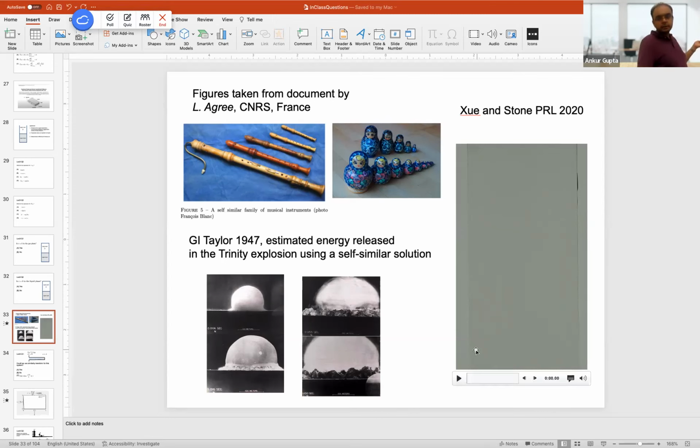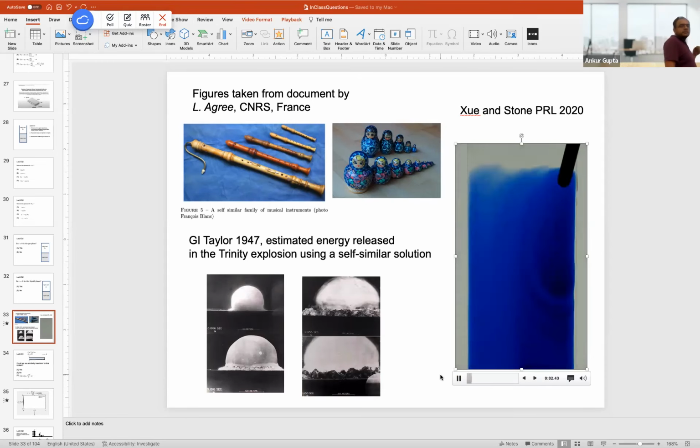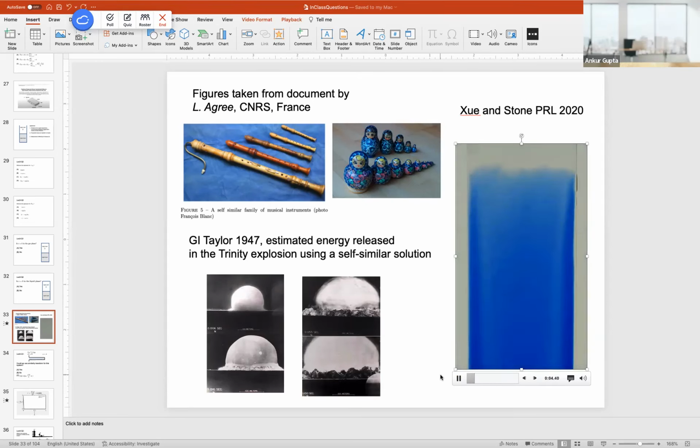This is a paper from 2020, so just 2 years back. This is a liquid draining, and this was another similarity transform solution. So again, you can see geometric similarities that come out in the system. So when should we be using similarities? When you can see that there is some sort of a preservation of a shape. Okay, so here the shape is preserved, right? The shape is preserved here.